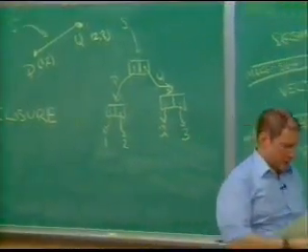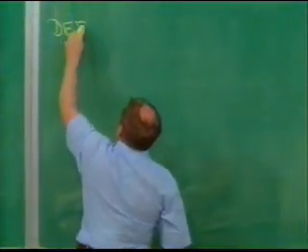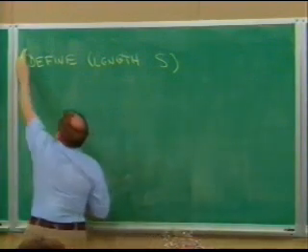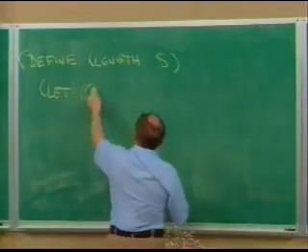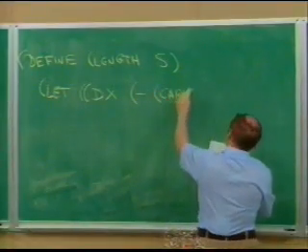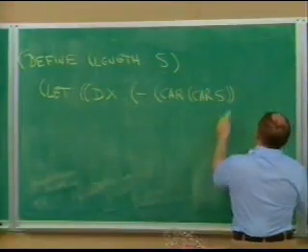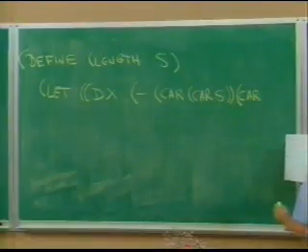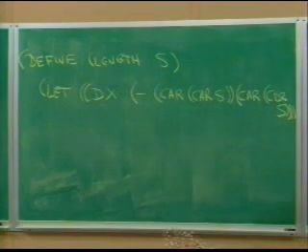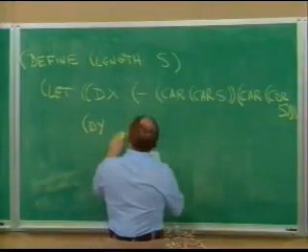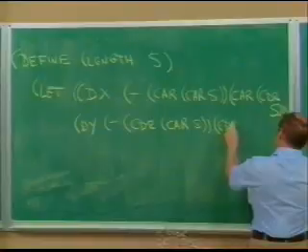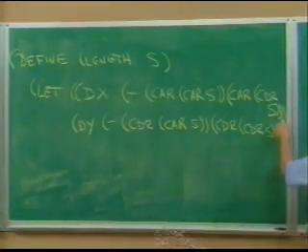So I could perfectly well go and redefine length. I could say define the length of some segment S. And I could start off writing something like, well, we'll let dx be, well, what's it got to be? It's got to be the difference of the two coordinates. So that's the difference of, the first one is the car of S subtracted from the first one, the car of the other half of it, the cdr of S. Right, and then dy would be, well, let's see, I'd get the y coordinate, so it'd be the difference of the cdr of the car of S and the cdr of S, and sort of go on.